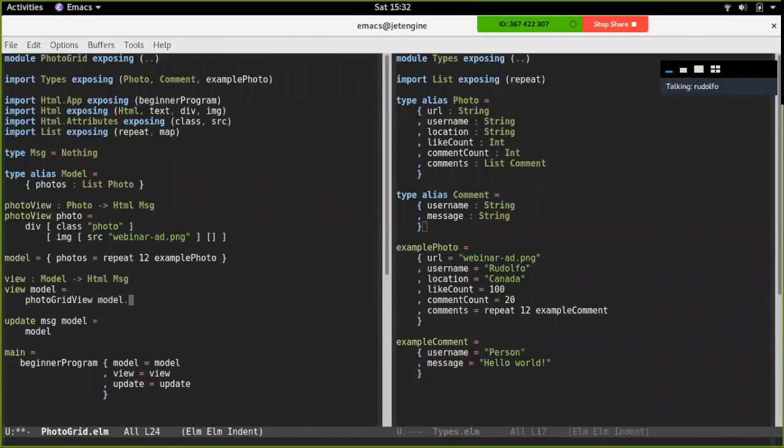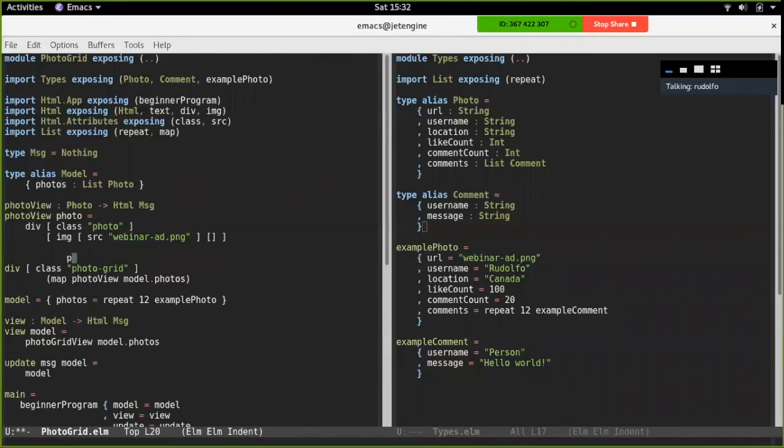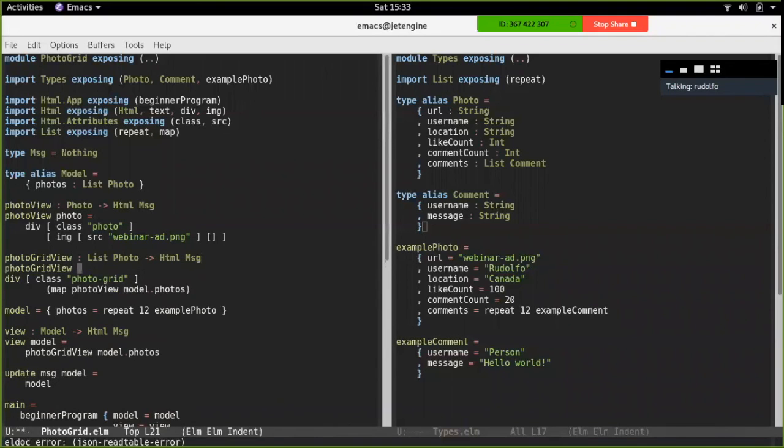And we're passing in a model of photos, right? So we have this photo grid view, and it takes a list of photos and it outputs HTML message. And photos equals that. And then you're good to go.